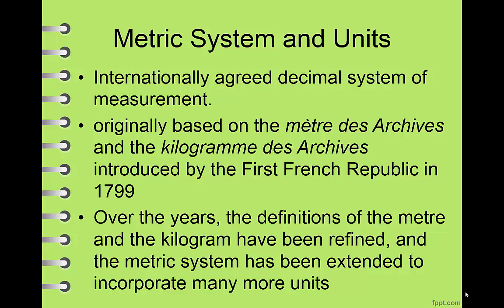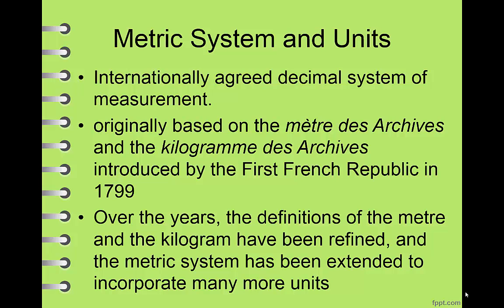This was originally based on the meter, and my French is awful, so I apologize for my pronunciation, but the mètre des archives and the kilogramme des archives. So in other words, the archive of the meter and the archive of the kilogram. These are actual standard physical items that were used as the basis for the measurement of a meter and a kilogram. And this has actually been around for a few hundred years. It was introduced by the First French Republic in the year 1799.